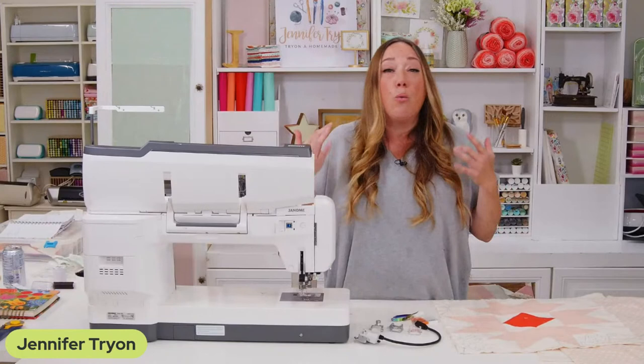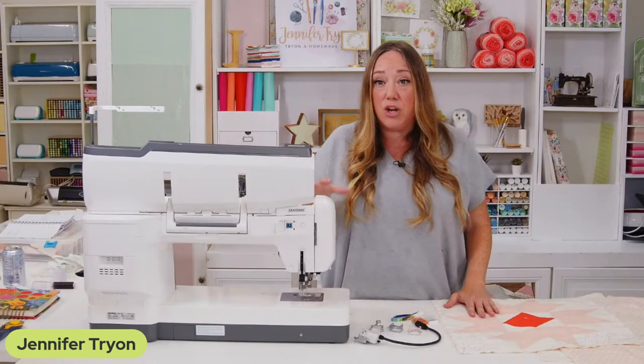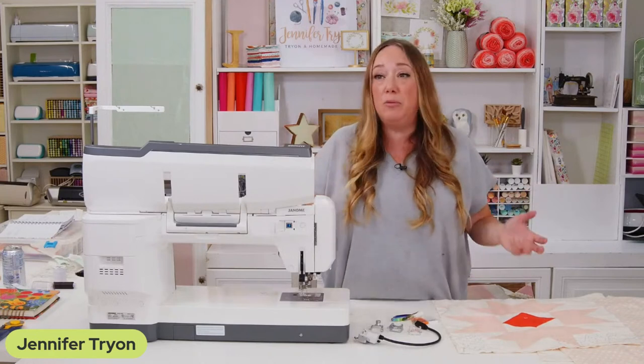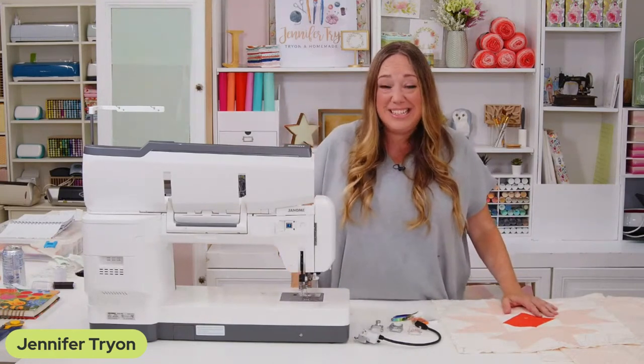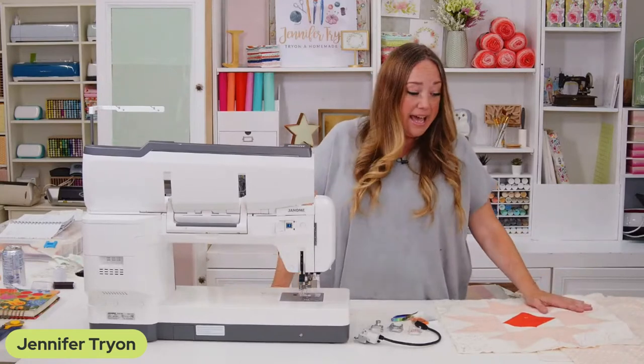But I also really wanted to dive a little deeper into the Accurate Stitch Regulator tonight, because some people will be going, huh? What even is that? And do I even need that?